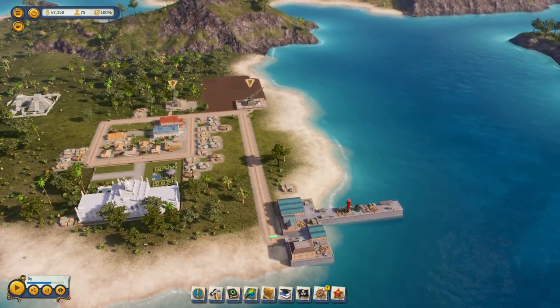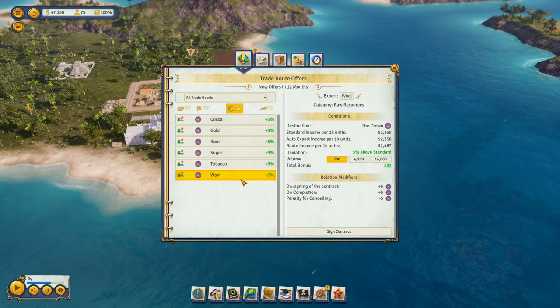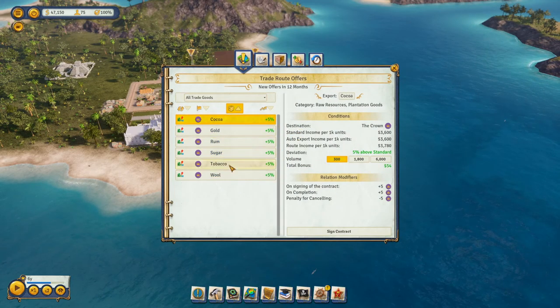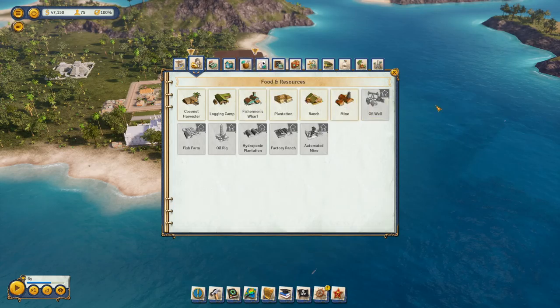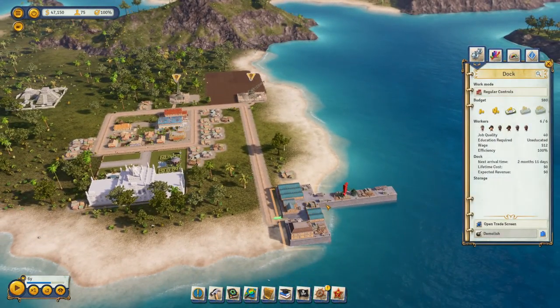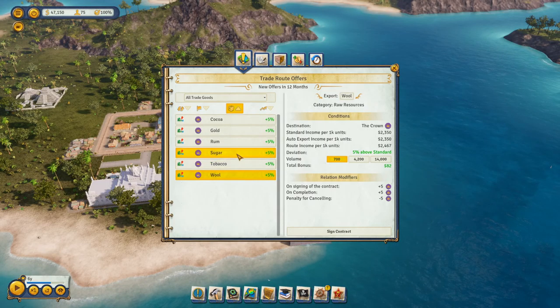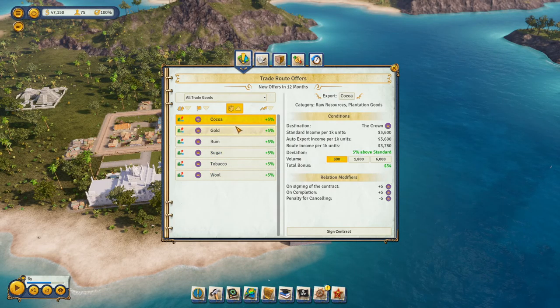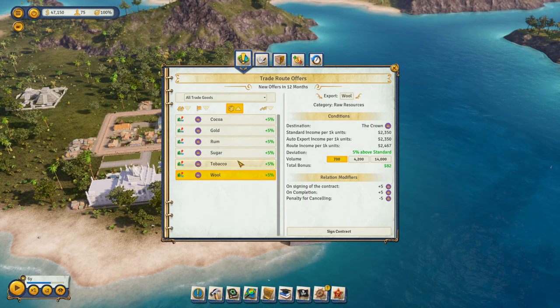Alright. So now, open trade screen. We can trade away... Oh, I see. So we want something that we can probably build a building that we can trade away. Yeah. Cocoa, gold, plum, tobacco, wool.